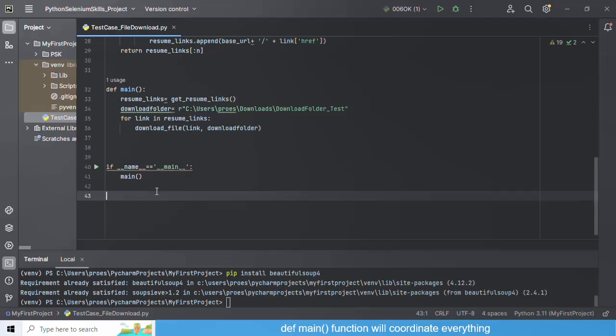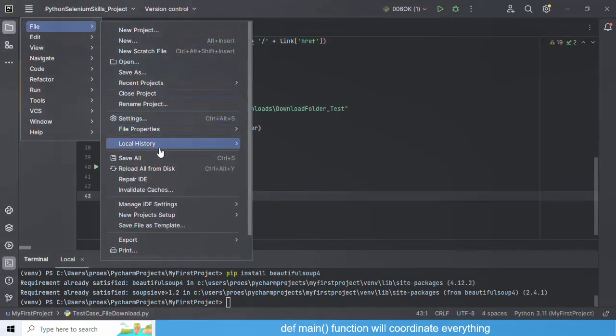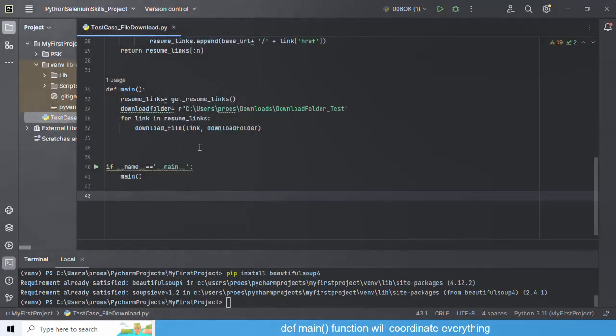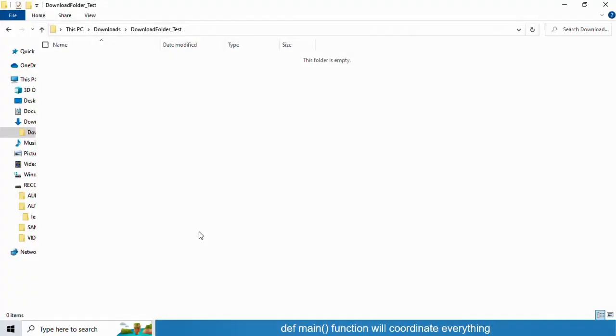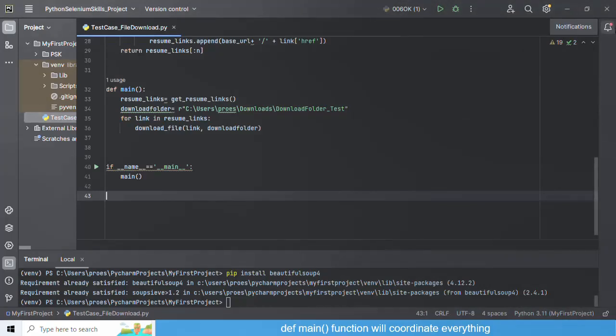Now we will run our script. Click on the main menu, click on File, click on Save All. Let me resize the window so you can see the download folder when the script is run.